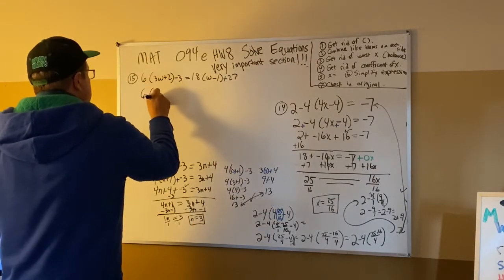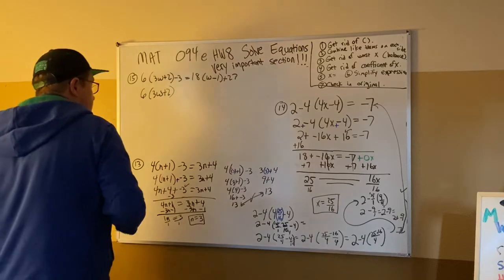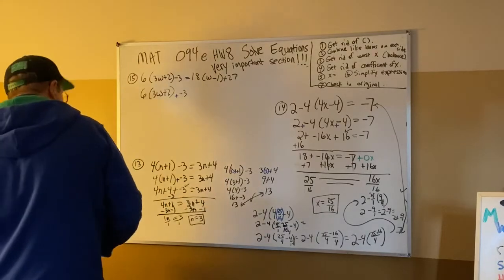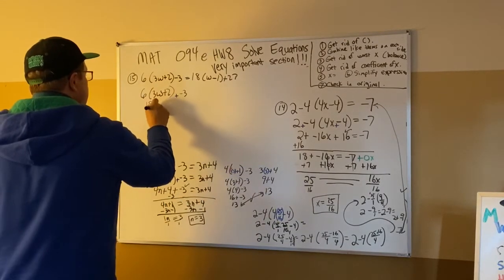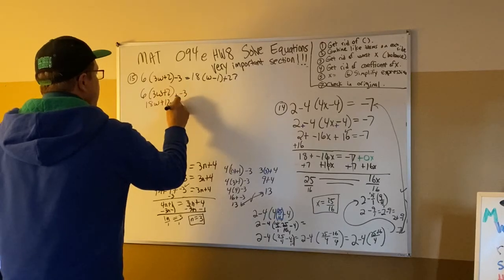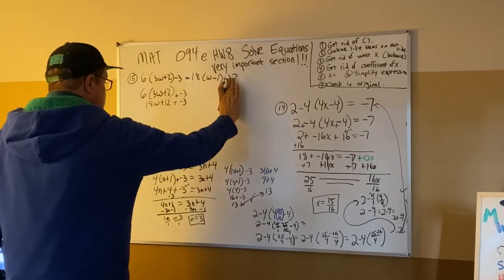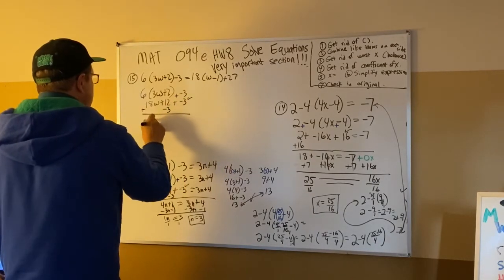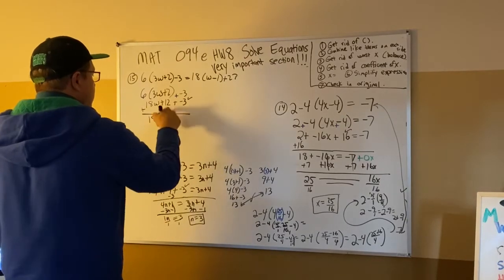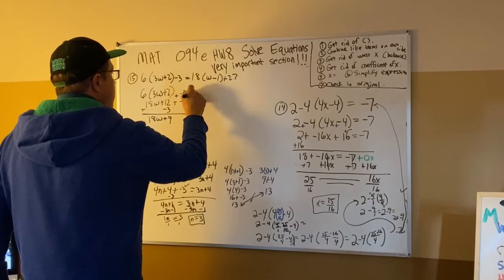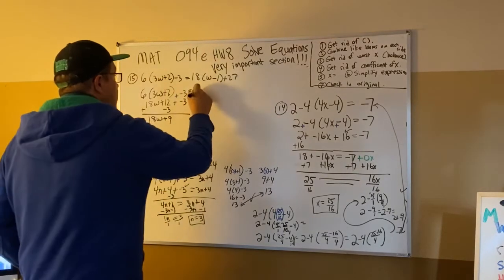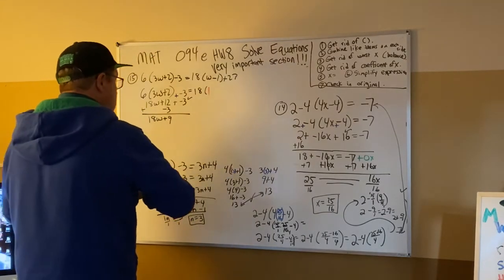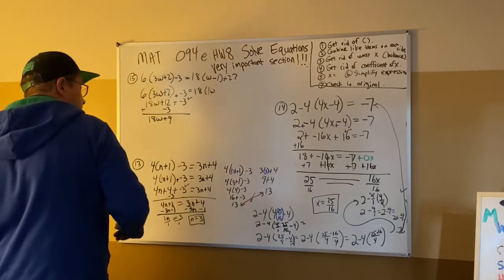So I have 6 times (3w plus 2). I do put a plus sign in front of my minus 3, so it becomes plus negative 3, and that will help with the like terms. Let's get that done. 6 times 3 is 18 with a w, plus 6 times 2 is 12, plus negative 3. Now when we look, we're not doing that yet. We're over here, 12 plus negative 3. I'm going to take the negative 3 and join it into the column with the 12. 18w plus 9. 12 minus 3 straight to 9, positive. Over here, we have to put a 1 in. We have 18 times 1 in front of my w. Right there, that w. Plus a negative 1.